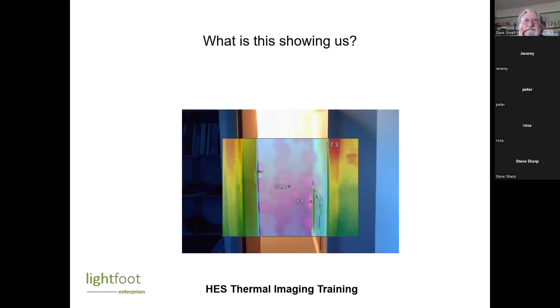This isn't a piece of modern art. So this is actually a staircase going down. This bit here is the external wall with the pink blobs. It's not blood splatter. This isn't Silent Witness. It's a brick and block construction, but rather than having solid plaster on the inside, it's plasterboarded, which is a very common way of doing, particularly new build now. You get less wet trades, the house dries out quicker and all the rest of it. And these blobs are the blobs of plaster holding the plasterboard onto the blockwork.